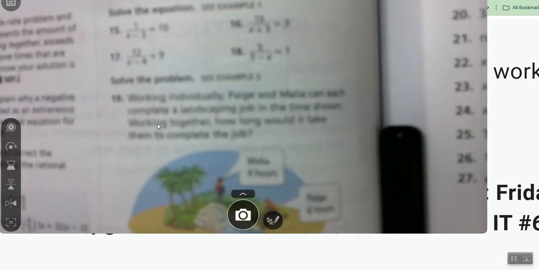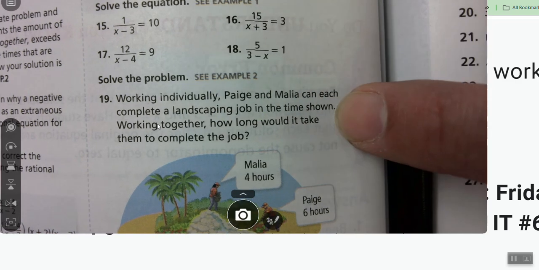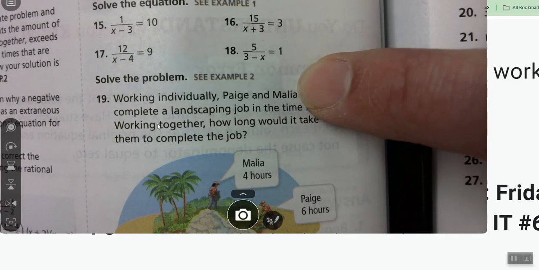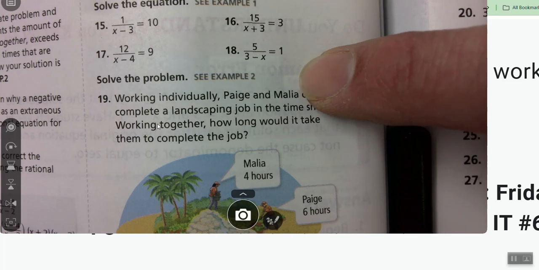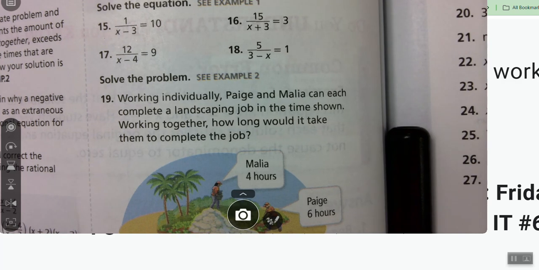For this, you get to do one of those problems because it's exactly what we're doing, but I want to stress it here. If we didn't do this problem about Paige and Malia, which they're each doing something, and you're not sure how to set it up, where would you look in your textbook? Example 2. If it takes me 6 hours to paint a room, I'll just tell you, in 1 hour, I can paint 1/6 of it. That is the key to doing these problems. Sweet. I'm going to give you guys time to work.